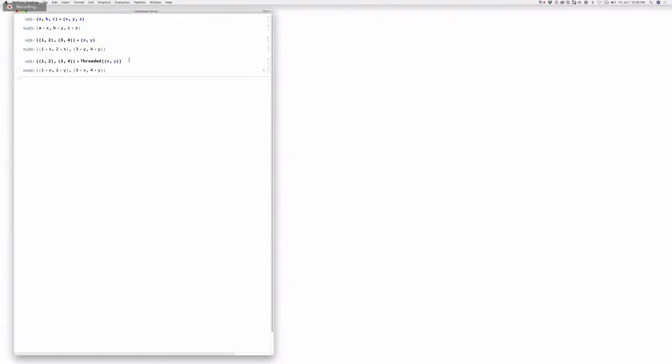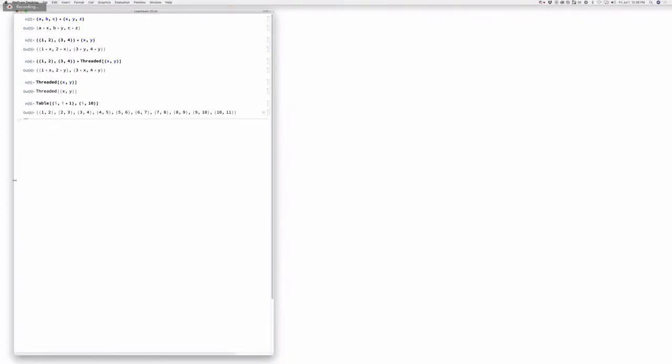What Threaded does is to specify that something will be inserted into a lower level in a set of nested lists. So it's defining to go a level down to do its threading work. If you just type in Threaded, then Threaded itself is just an inert wrapper. Threaded only does something if you are combining it with a collection of lists into which things can be threaded. It's kind of a little bit like the Nothing object which disappears in lists, or the Splice object that allows you to splice things into lists and so on.